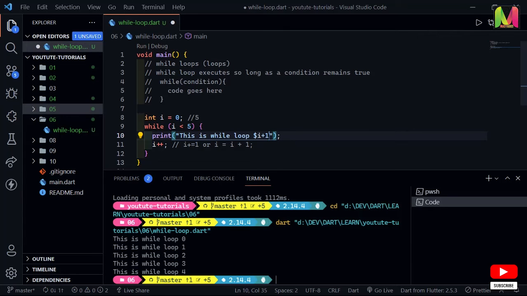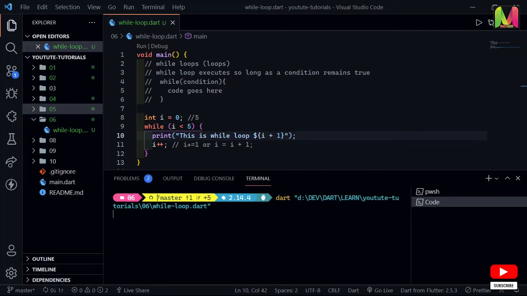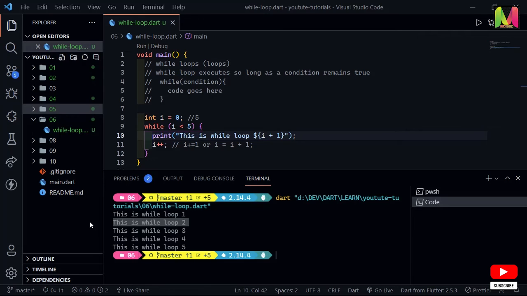If you are doing this, that's where you need the curly braces. So i plus 1. When we execute this program again, it's going to say this is while loop 1, 2, 3, 4, and 5, because that is what we specified it to do.